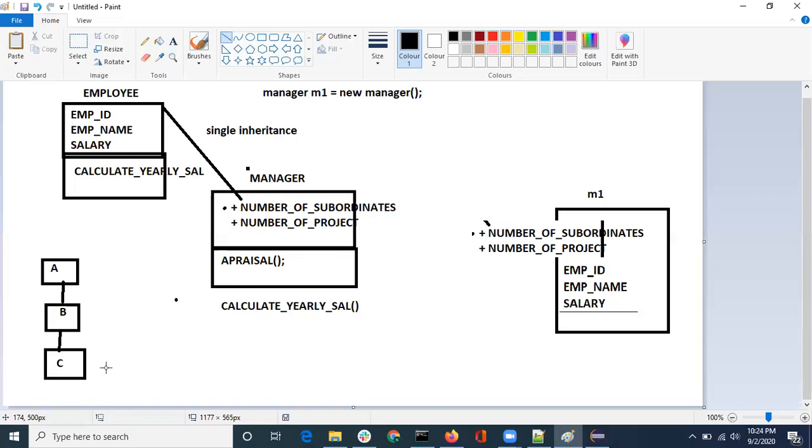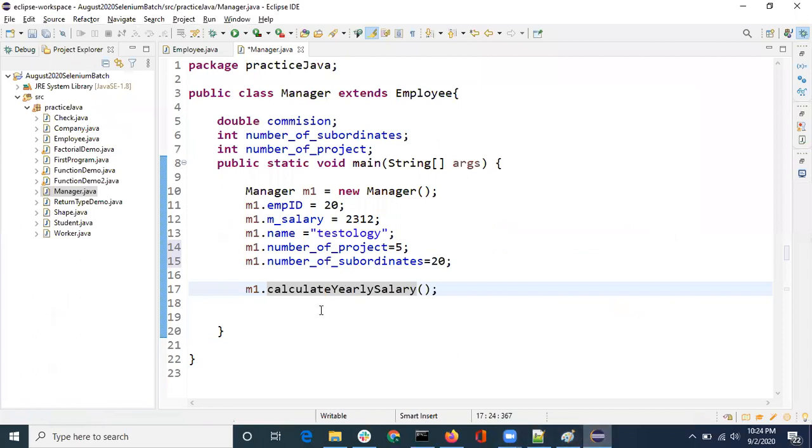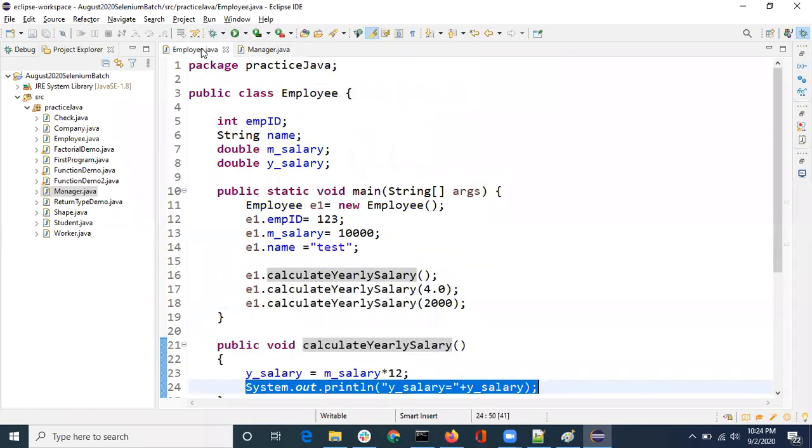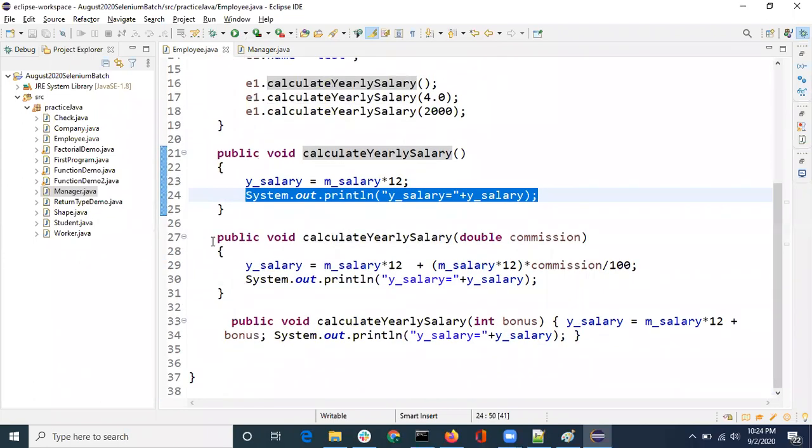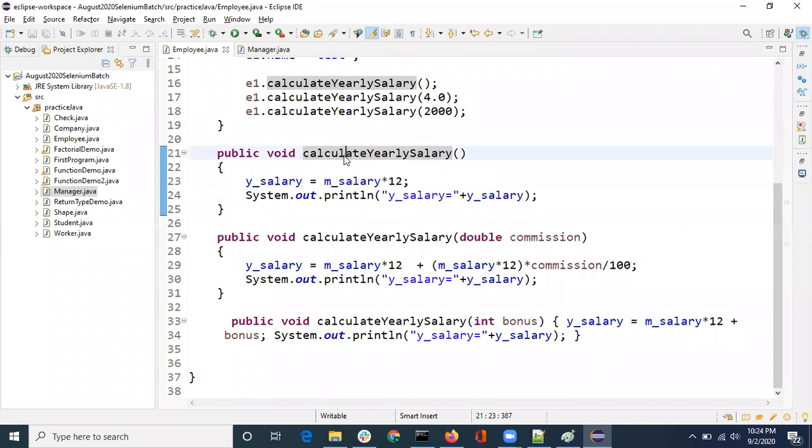Okay, it's like this. So if we want to complete this and do something else also, what we can do is, as I said, create a new function like calculate yearly salary in manager also.